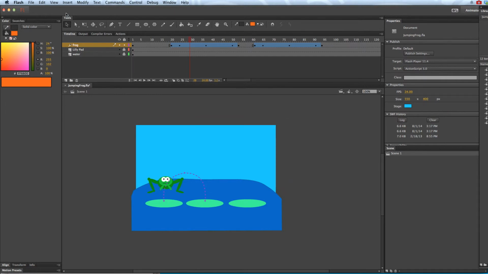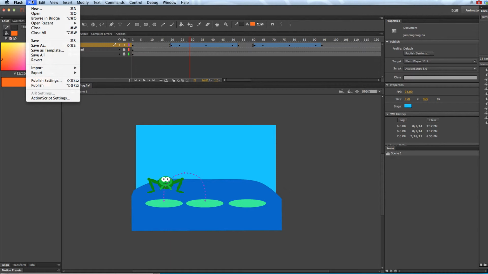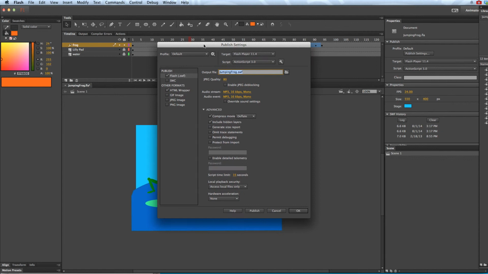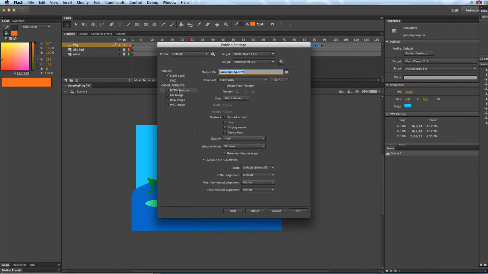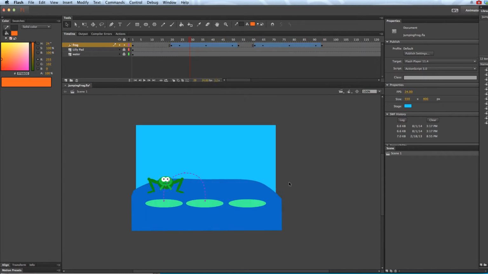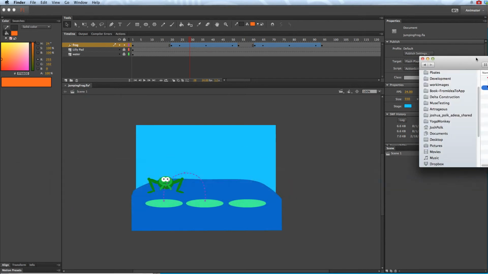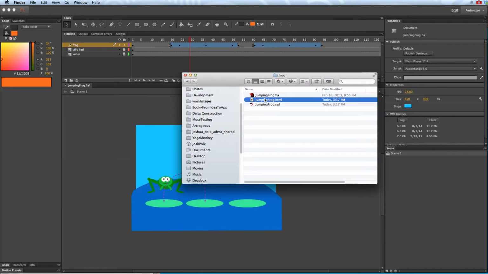And so one of the easier ways to do this is to let Flash do it. So you can go to File, Publish Settings, and make sure that you have HTML wrapper checked. Now there's some different options here, but the defaults work pretty good for what we want. But you might want to modify some of these other things as well. But I'm going to leave the defaults and I'm going to hit Publish, and that will save me an HTML file. So what we get then, we got the HTML file.